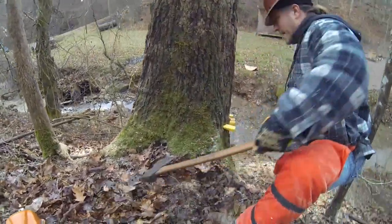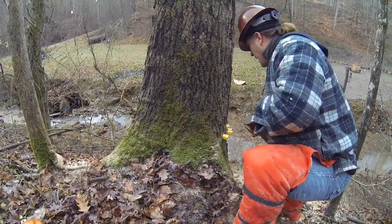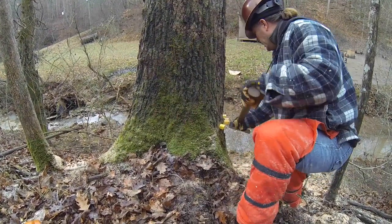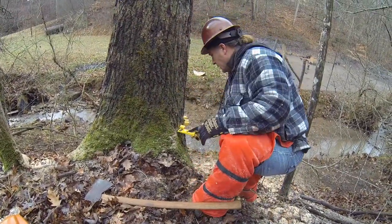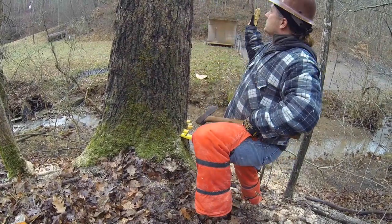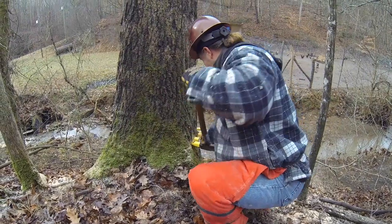There's good and bad to it, because it's a big tree and its sapwood is amazing. I would like to be able to come through here, and that one's moving a little bit more. So that tells me we're moving. See that one's moving now? So what we'll do is start at the back and keep adding these and watch to see if they move and open up. If they do, that tells us we're putting all of our stresses where we want them to go, influencing the tree to go to the left there.